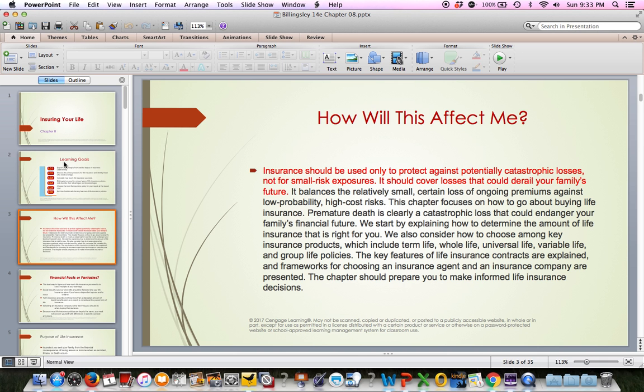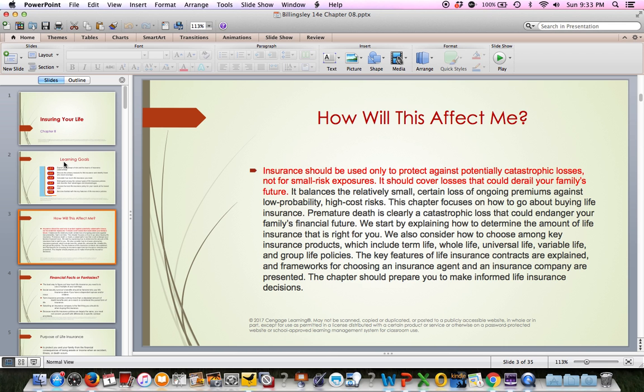How does this affect you? Insurance is there for all kinds of things, right? You can buy insurance on your life, on your home, on your vehicle, all kinds of things. And whenever you buy insurance, you're doing so to minimize risk, okay? You're trying to push risk away from you personally to the insurance company.